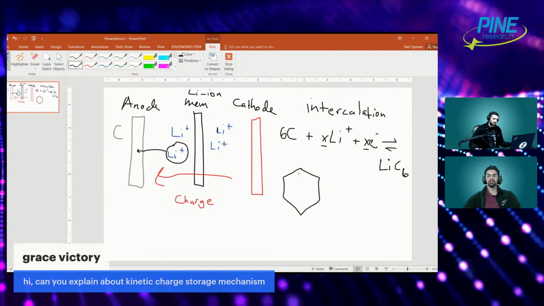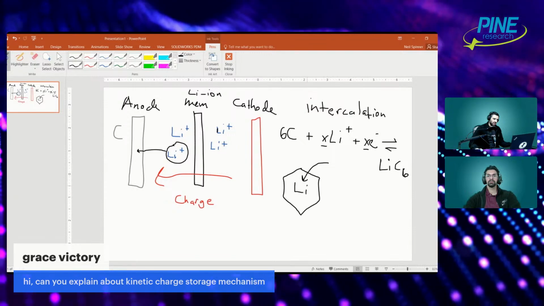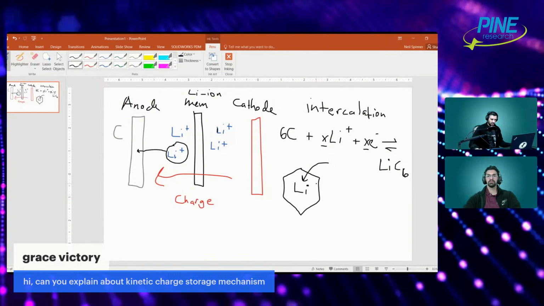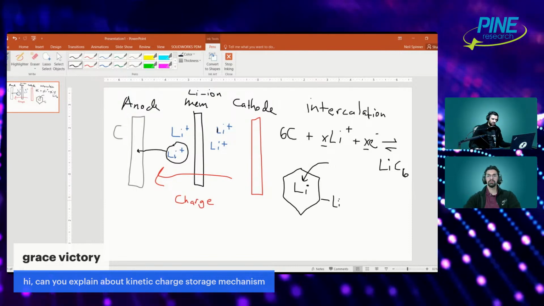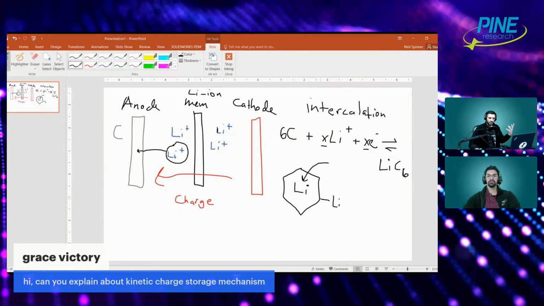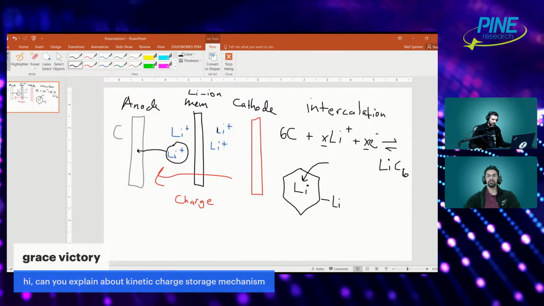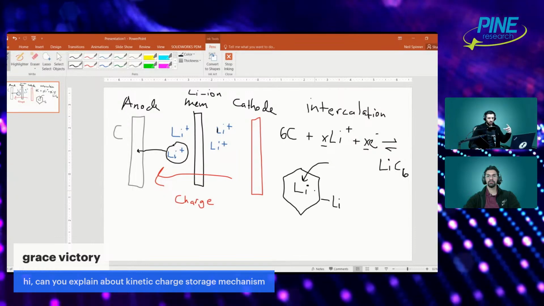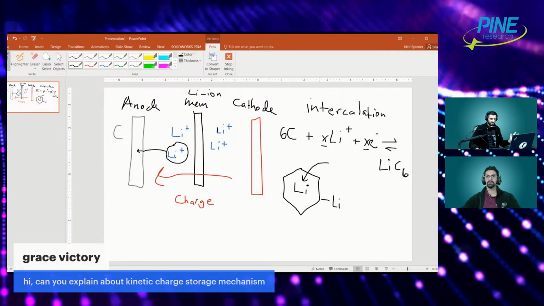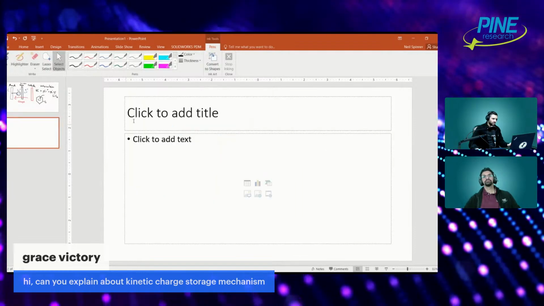You have all these carbon rings, and you can just imagine the lithium kind of entering into the lattice somehow. I don't know precisely how. Is it right in the middle, or does it come out on the side? I don't know precisely, but it's something of that nature, and we call that intercalation. So with apologies for probably some errors in the morphological or elemental drawing, it's something like this. So that's the first kind of charge storage mechanism.